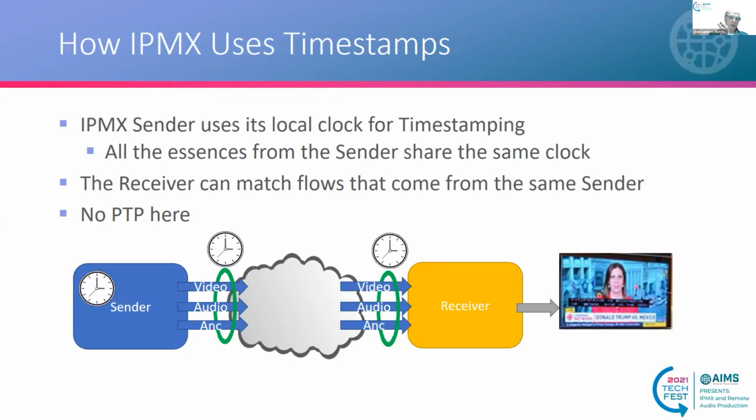And on our video monitor, the receiver is able to present the video, the audio, and the ancillary data perfectly in sync. And by the way, for those that are wondering, this is done without using any PTP. The local clock is used for the timestamping, and it doesn't need PTP to do that.